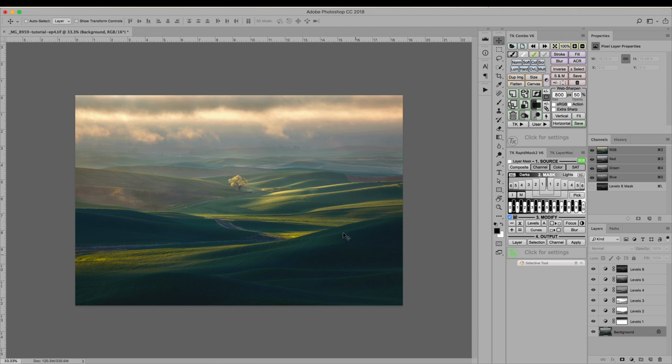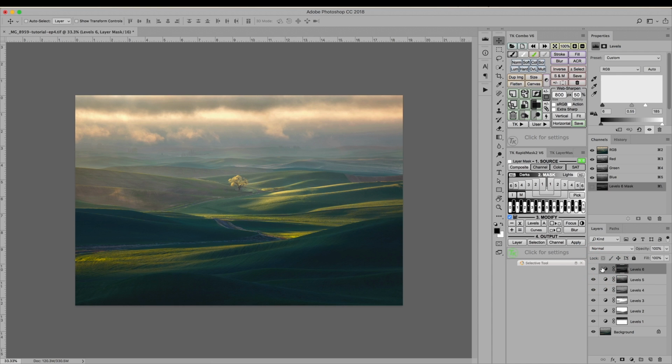so I will help control those shadows, bring back some of that shadow detail. And I also want to lighten up the image overall, and I want some of these lighter areas where the light's hitting the hills to stand out more. So I'll be creating some more levels adjustment layers to help accentuate that lighting. So I'll start with accentuating that lighting first. So I'm going to click up on my top layer here.